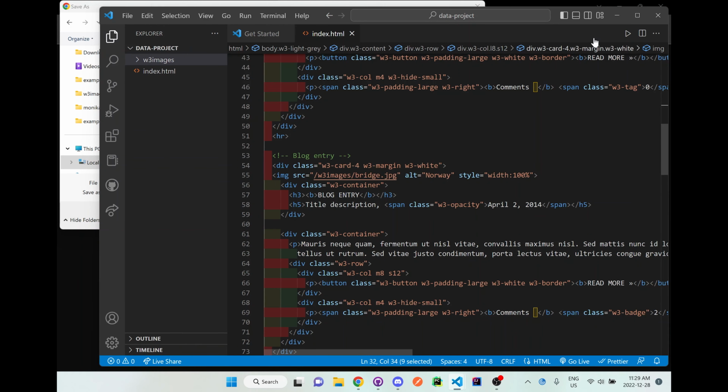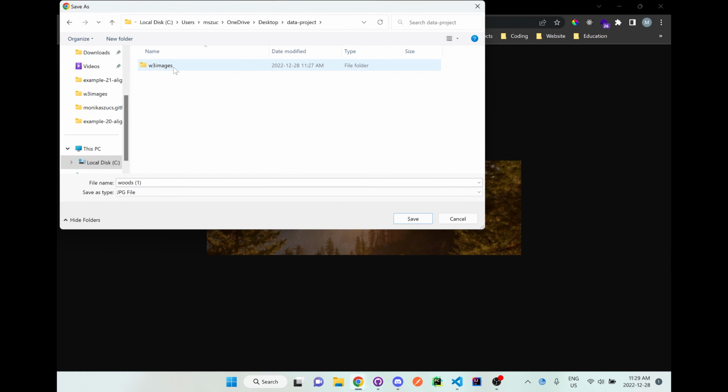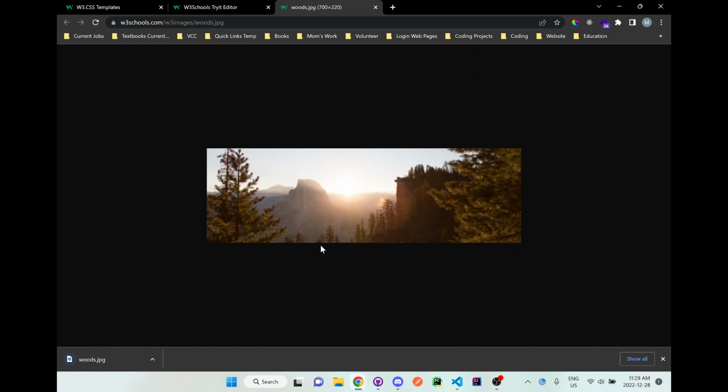It is data project. Okay, so data project. And then I'm going to go into the W3 images to save it here. And this one, just make sure it's called just woods, because that's what they want you to call it. Save. And then that will download automatically into your folder here.